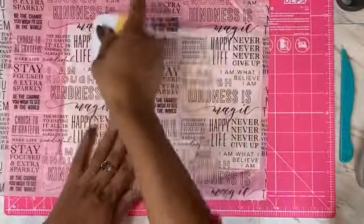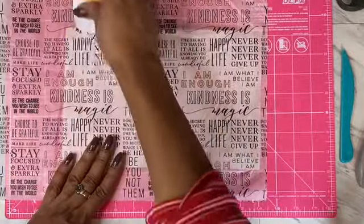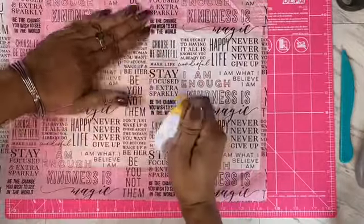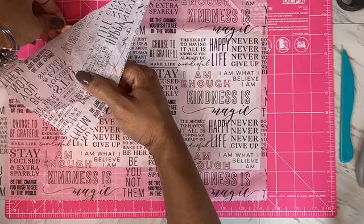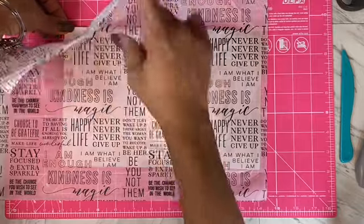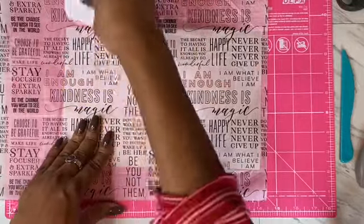And you want to get all the wrinkles out. Now, this may take some time. You may have to lift it up. And the good thing about it is that you're using like the glue stick. So if you need to pull it up, you can. But before you get it in the laminator, you want to get as many lumps out. Be very gentle because it is tissue paper. And if you feel it going against you, chill.